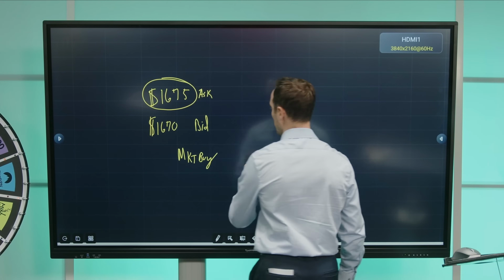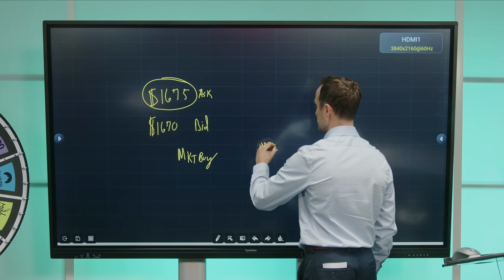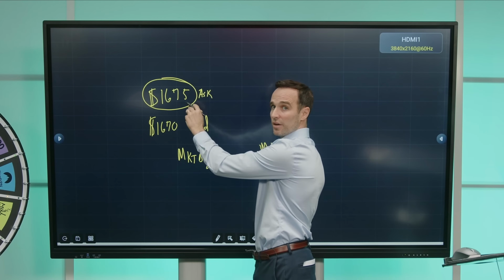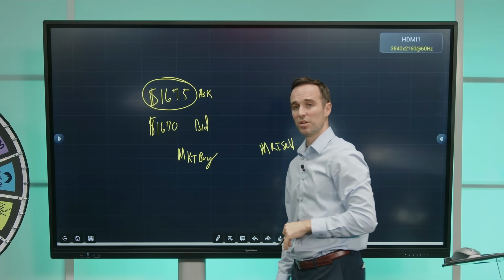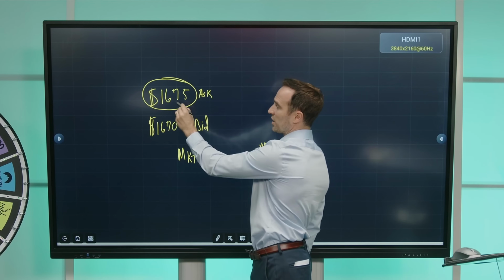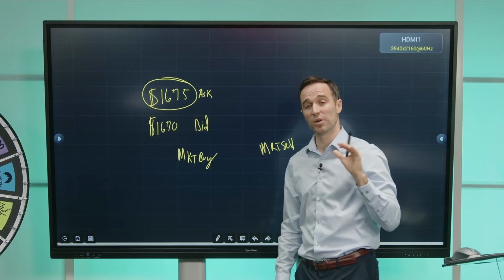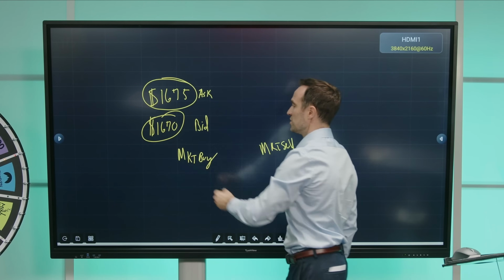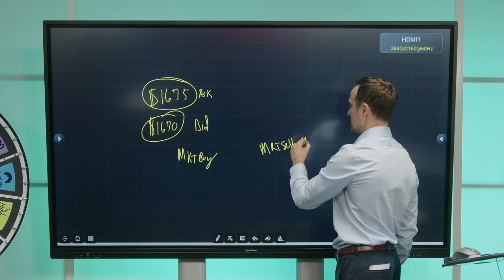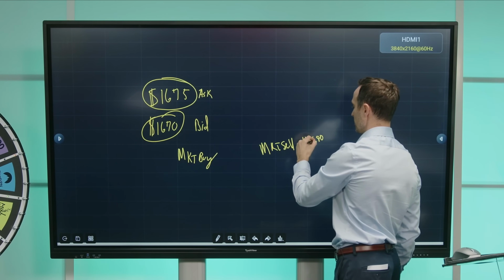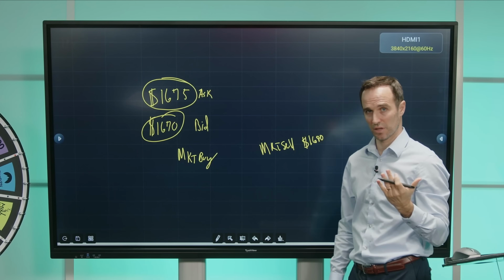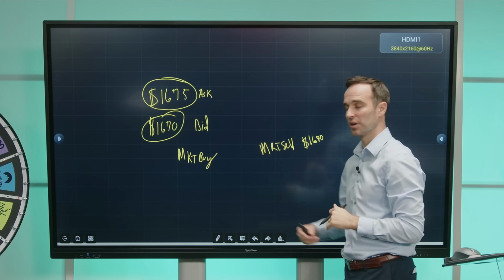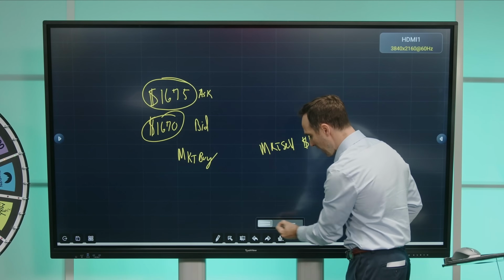Let's say that you wanted to short, market sell. What happens? You want to short higher, right? You want to get the best possible fill on a short. You're saying, I want to get into this stock at $16.75, but I want to get in right now. Well, where's a buyer? Right here at $16.70. So you get filled at $16.70 when you market short the stock, or market sell the stock. So really, really important to understand how this works.